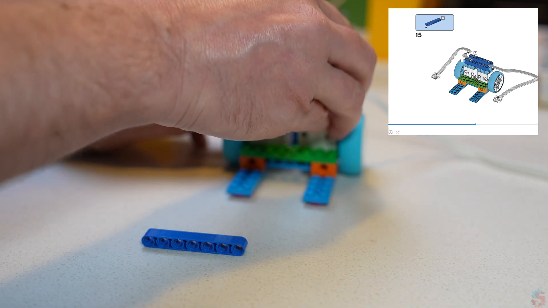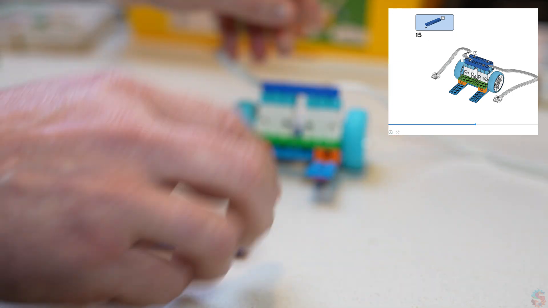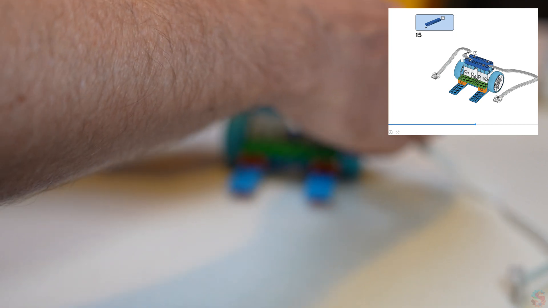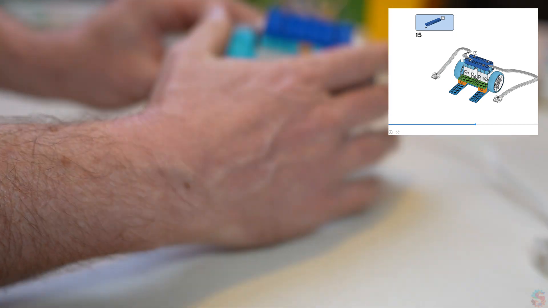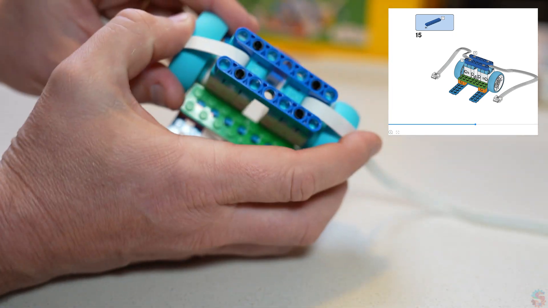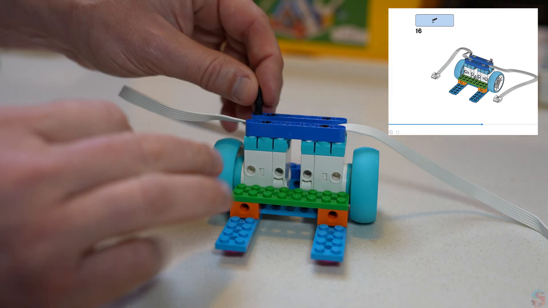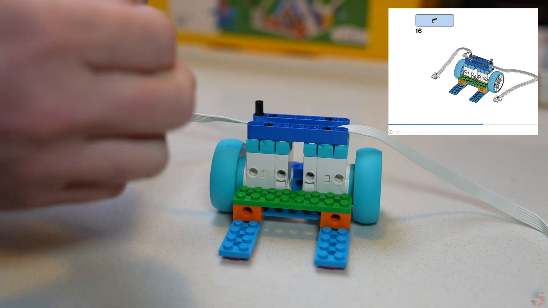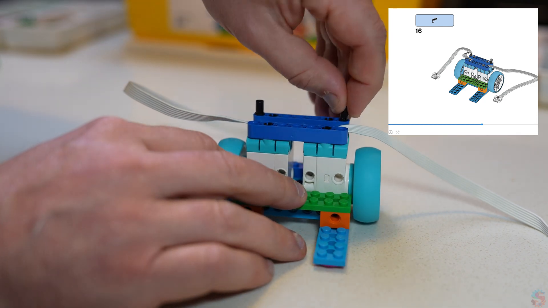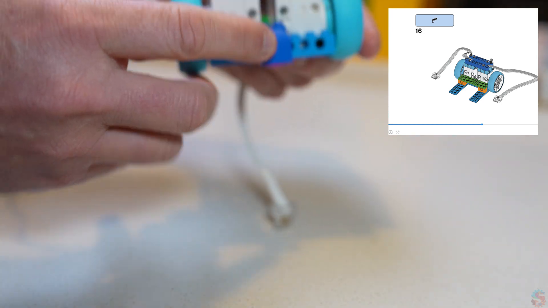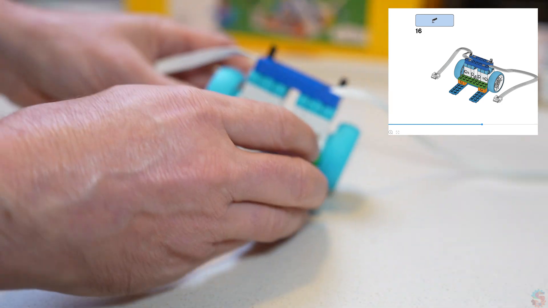This one's a little tricky. You'll see we have our two blue beams attached to the top. Now grab two more black pins, and in that back blue beam, the one away from those two legs that are sticking out, closer to the side that has the blue slope piece, you're going to put two black pins in the back. This is where your hub is going to attach.